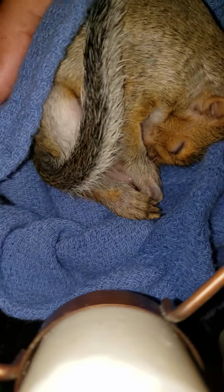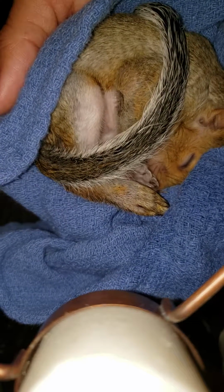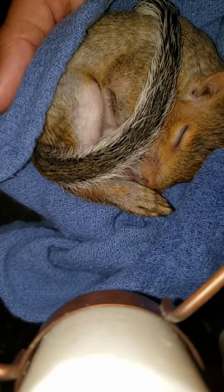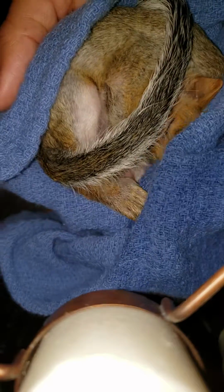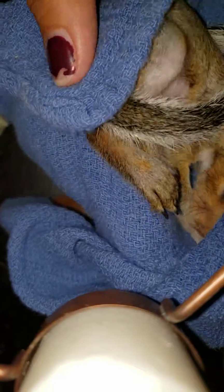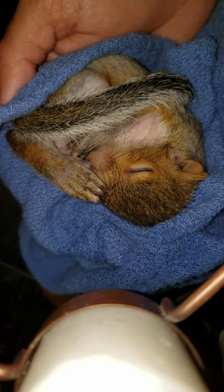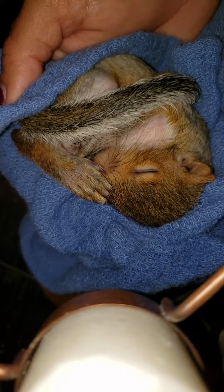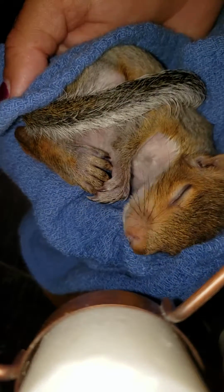My dogs, I let my dogs smell him, just in case one day they get to him, they don't feel like attacking him, or he gets used to them. He doesn't like loud noises. That I did notice. When my dogs bark, if they know I have him out here, my pit bull will bark, and he gets startled. He doesn't like that, so we usually throw him out and then bring him in and let him smell them. I'd rather him know that he's here than him not know he's here. And so far, what he does is he tries to lick them. So he's okay with having them here, which is a good sign.